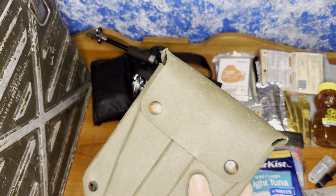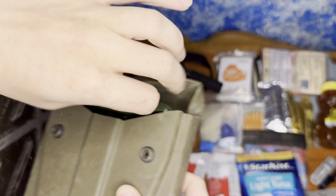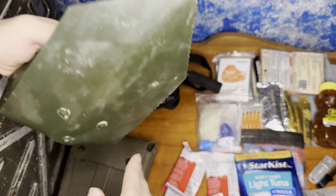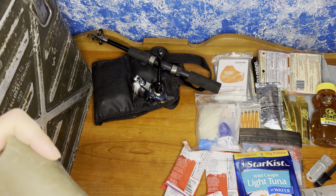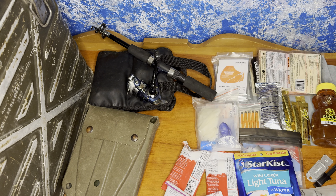We have a military shovel with a nice rubber case on it — very nice shovel, I absolutely love this thing. It's got the serrated blade. Most military shovels that I've used all bend when you actually try to dig into a wooded area and hit a root — you can't really bend them back with the cheap metal they're made of. So this is by far the best one. It's a surplus one; honestly don't know the model.